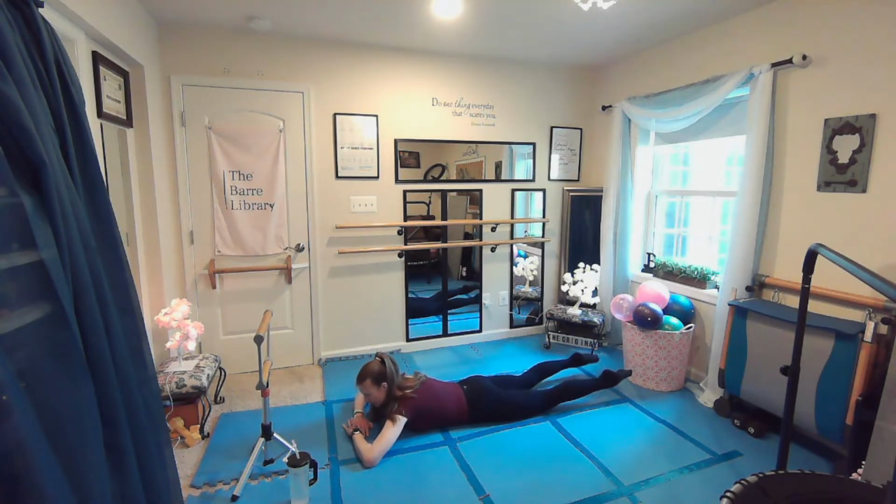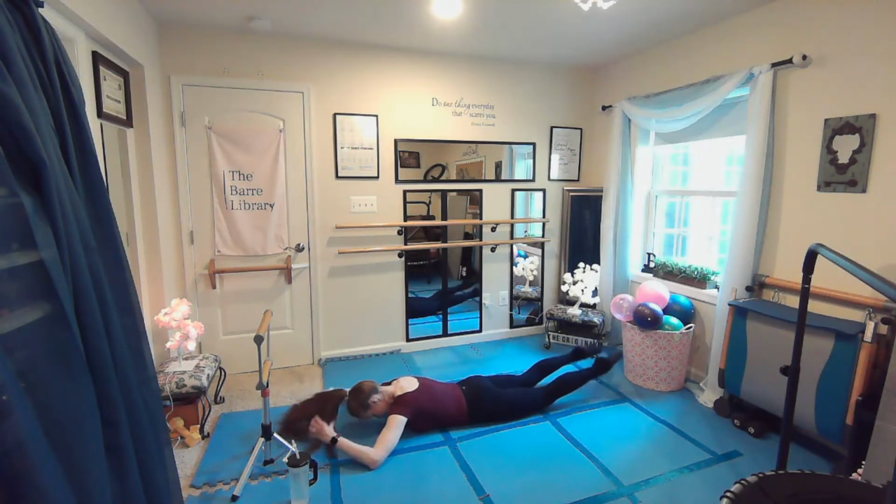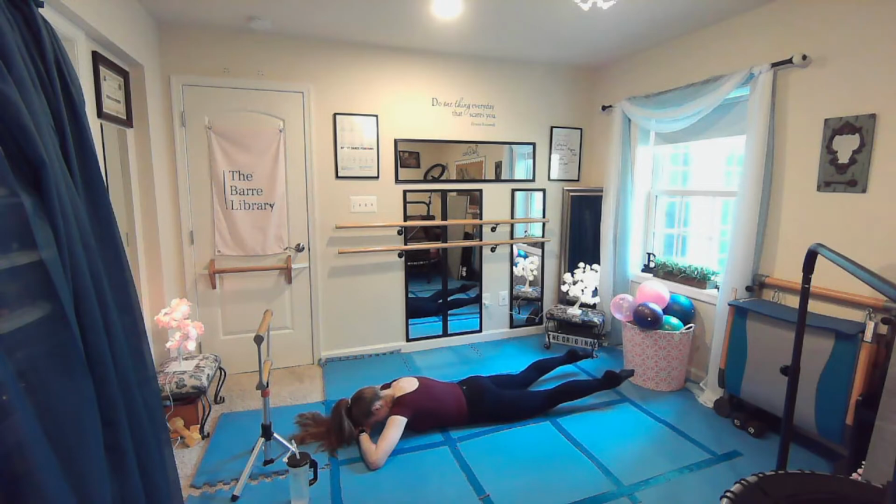Keep the tailbone, the pubic bone heavy, hip bones heavy, abs up and away from the floor. Now see if you can draw them together at the same time, lift and lower. This is good for low back strengthening as well. All right, so now let's work outer thighs. Open the legs slightly and just push out here. So feeling the outer thighs working as you're just squeezing or pushing your legs out to the side. And now squeeze them in, get inner thighs.